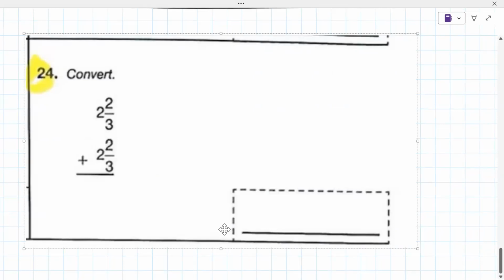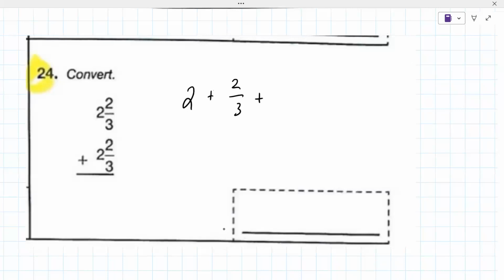Okay, so we're adding fractions. So to add two fractions, I'm actually going to write it out this way: 2 2/3 plus 2 2/3. So you first add the whole numbers. I got it. Oh, you got it. You mean the whole thing, or you just got the whole thing? The whole thing. Okay, give me your whole answer if you got it.